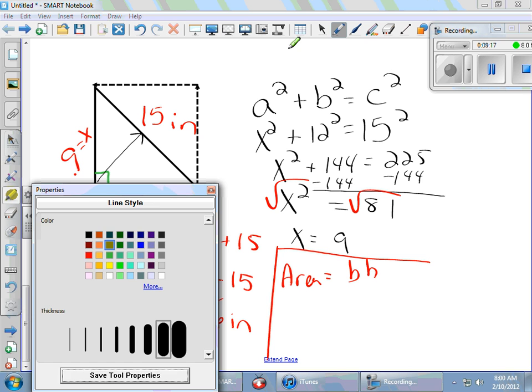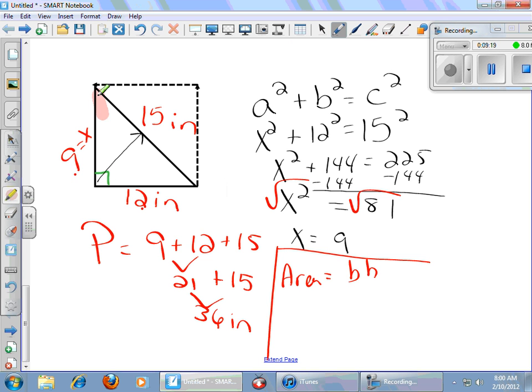of this. This is all I want here. I don't want the whole area. I want half of it, right? So to get half of it, I'm going to cut my answer in half. I'm going to divide by 2. Now your formula sheets might go 1/2 the base times the height. It's the same thing. They mean the same thing. I don't care which form you use, as long as you're getting it right. So I'm going to go 9 times 12. I'm going to divide by 2.